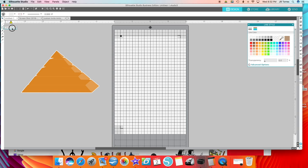First of all, I want to let you know that I am on the 4.0 version of the Silhouette software. I did upgrade, so if you have not upgraded, your screen might look different than mine. It took me a little bit to get used to it. However, I find that it runs a lot smoother than the old version. I'm pretty happy with it so far, except that I can't split my screen with my files, so I can see my workspace and the files I'm looking for, or my digital prints. But I'm over it.